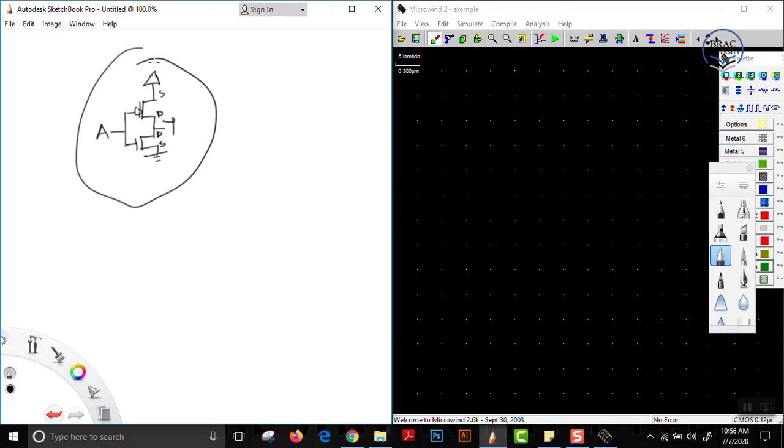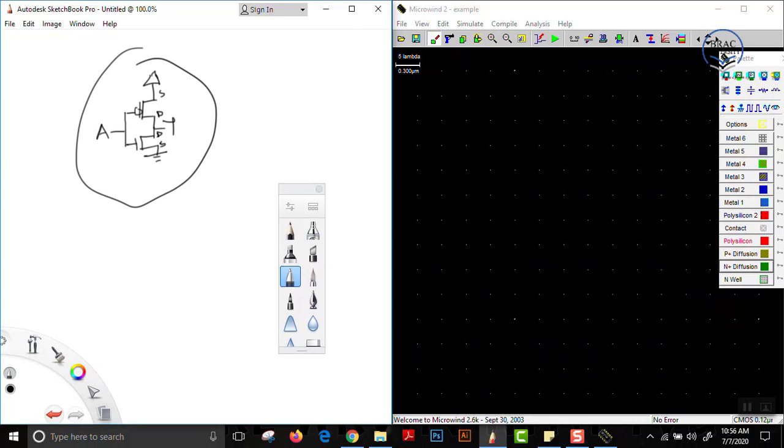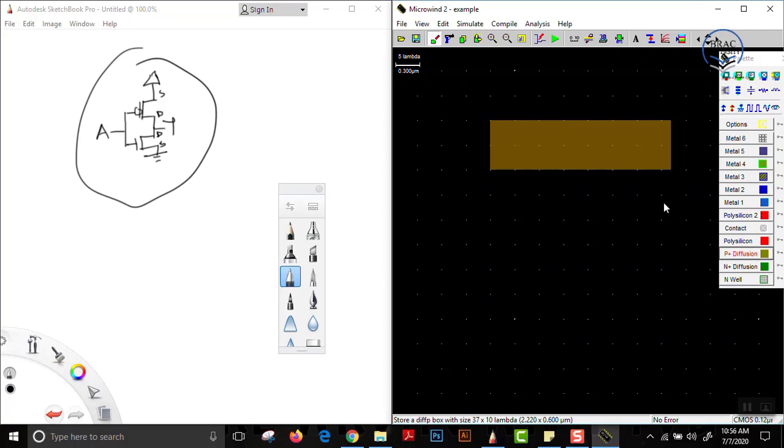In order to make the inverter, we need a PMOS and an NMOS. We have already known that PMOS is made with p-type diffusion layer. In case of PMOS, there are two p-type diffusion layers separated by a polysilicon gate. So here in the palette we take p plus diffusion, and we click that and we drag to make a rectangle. So this rectangle is a p-type diffusion layer. I have drawn one, but we know in case of PMOS there are two p-type diffusion layers. So what do we do?